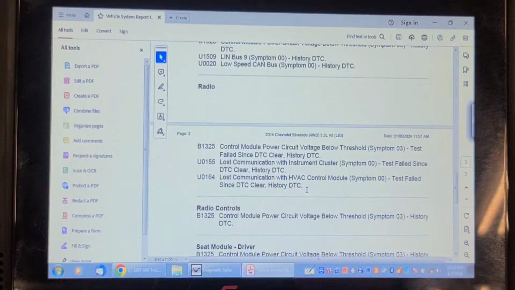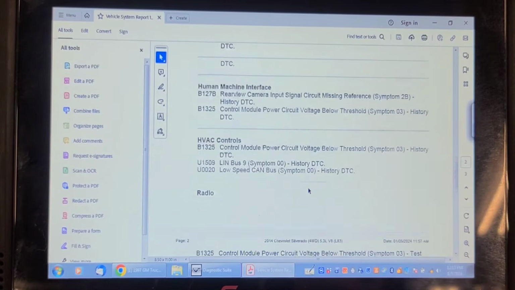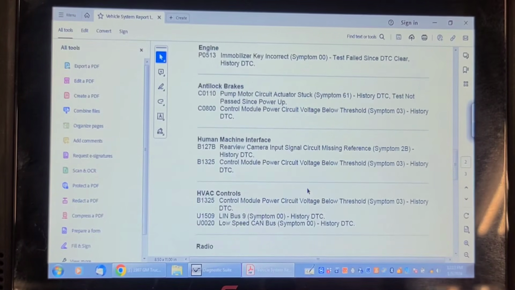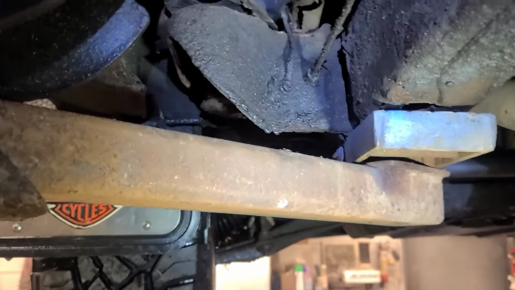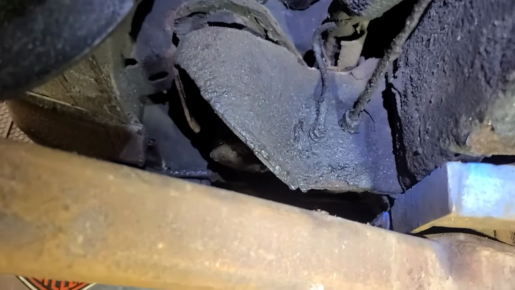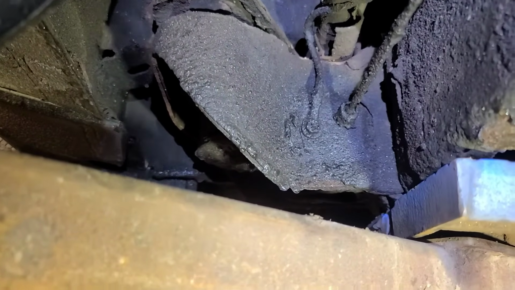So I'm not going to put too much emphasis on this low voltage code, but the C0110 code bothers me. Symptom 61.